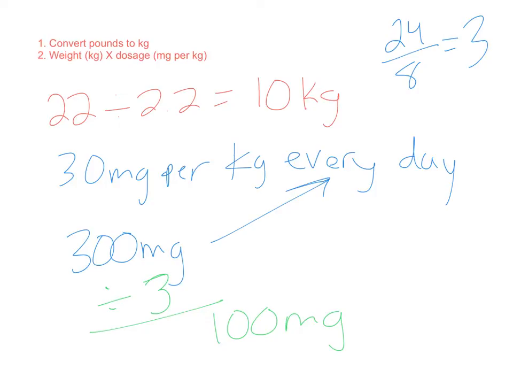So, like I said, in some questions you just have to watch out that sometimes you may be given that individual first, and then you're just going to have to multiply to get the daily. Or sometimes you might be given the daily, like in number 5, and then therefore you'll have to divide to get the individual. So you just have to pay attention to how that question is worded.